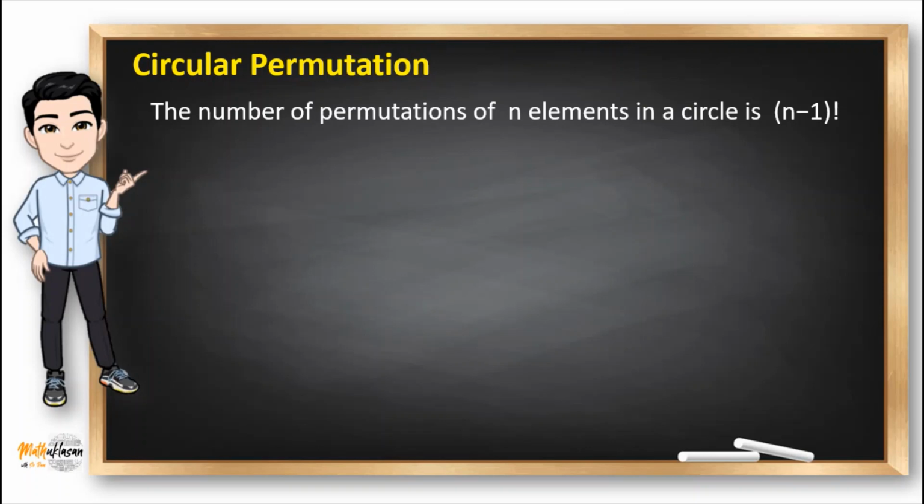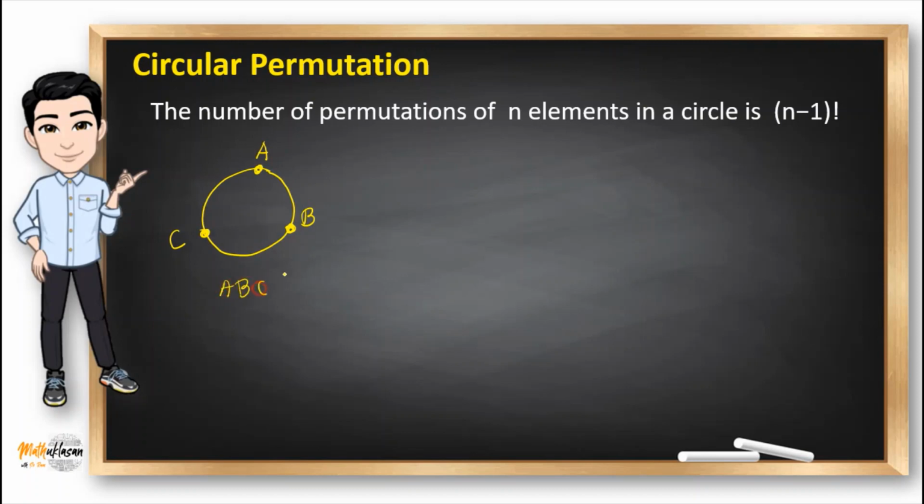Now let's talk of a different kind of permutation. It's called circular permutation because if the objects are arranged in a circular manner, then the positioning might differ. So for example, we have three persons that will sit on a circular table. So say this is person A, this is person B, and this is person C. So notice that if we're going to arrange them clockwise, that's ABC.